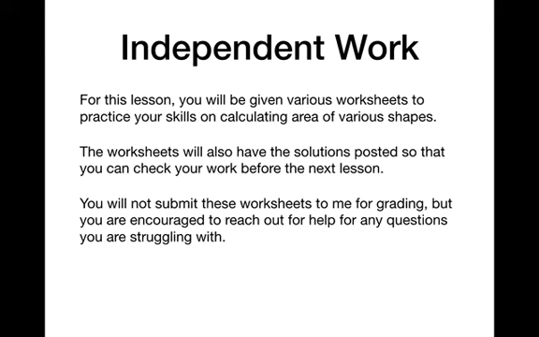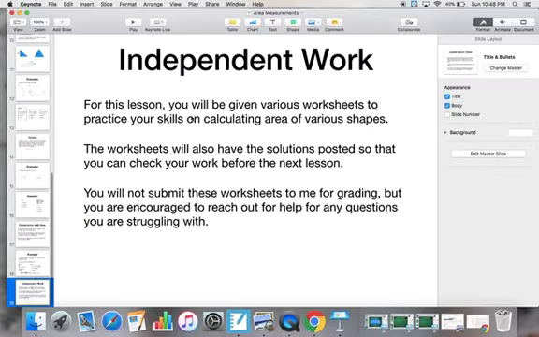But if you're not getting them right and all your numbers are off, that's your cue to say, okay, I've got to send an email to Ms. Keats, or I need to ask for a Google Meet session so that we can figure out what it is I'm doing wrong and why I'm getting wrong values. So that's where we're at with area measurements, and in our next unit we'll be looking at more word problems with area. Once we have the calculations down, we'll expand to word problems. And that's that lesson.